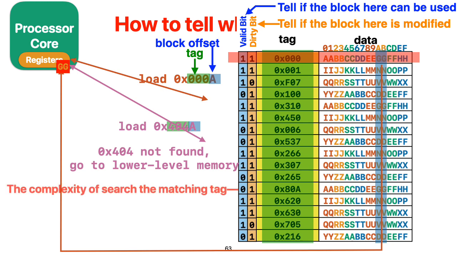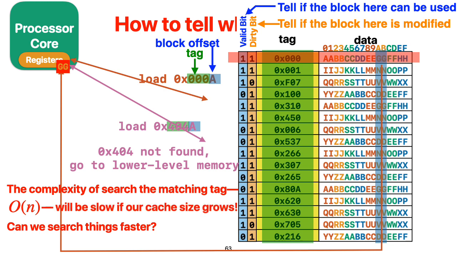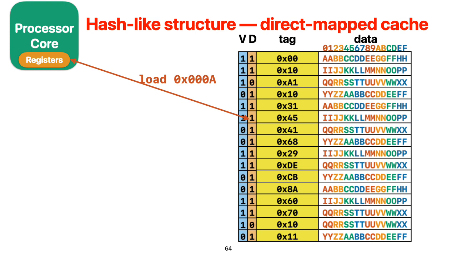However, the biggest problem is that searching the whole cache is an O(n) algorithm. So if your cache grows larger, then the performance of searching the cache array, which needs to occur every time we access the cache, will be a lot longer. So what we have to do is organize the cache as a hash structure. An easy idea to make a hash structure is that we directly map each block to a certain location within the cache. This concept is called a set.